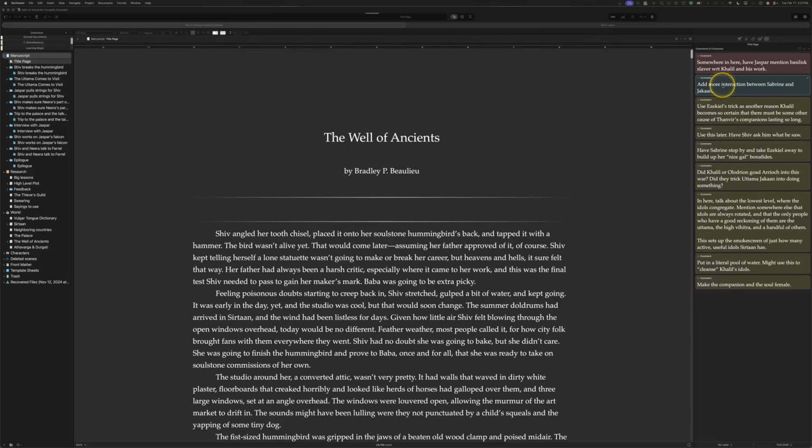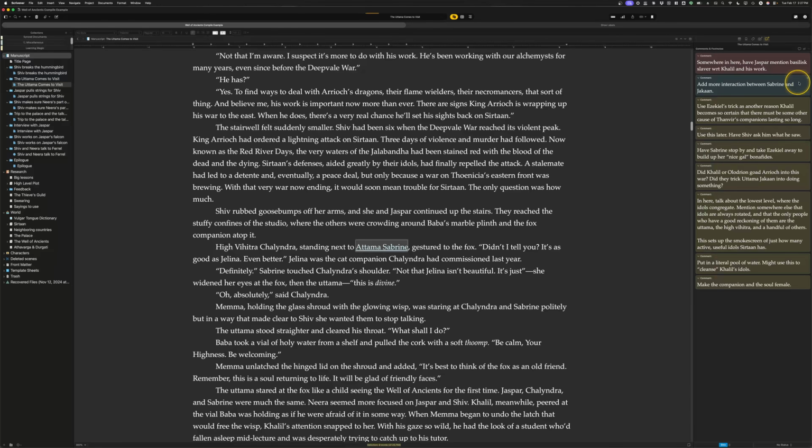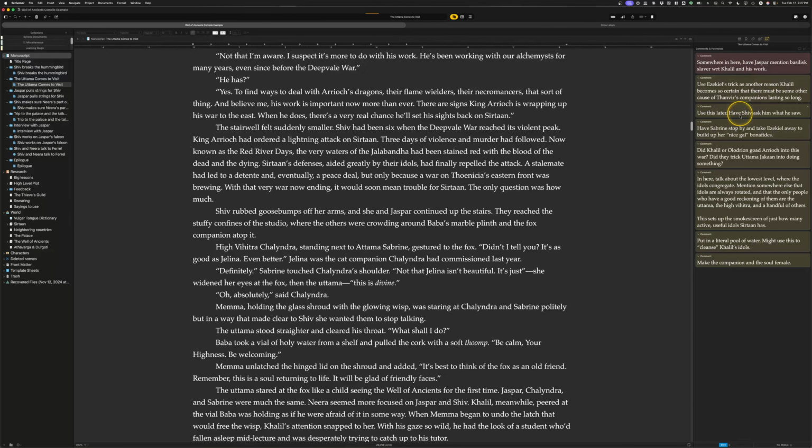You could also do something like set your first round comments to red and the second round comments to blue. As you move through the manuscript and address things, you'll probably delete the comments, and you can just click on the little X here and it goes away. But you'll still have a record of those that remain of when they were added to the manuscript, more or less. And it does keep track of the color you have set.